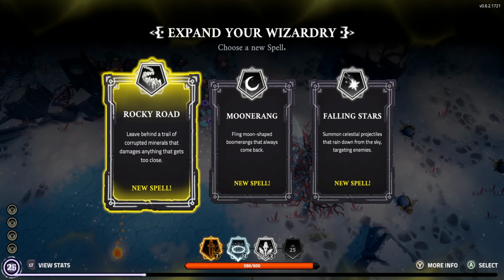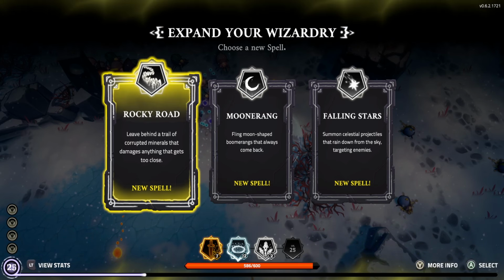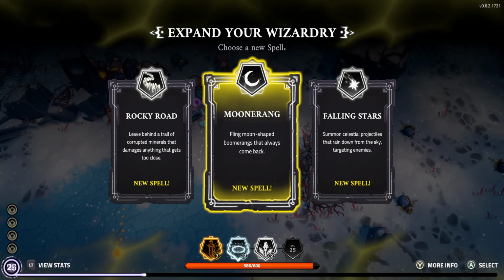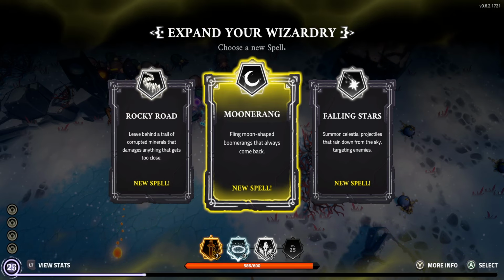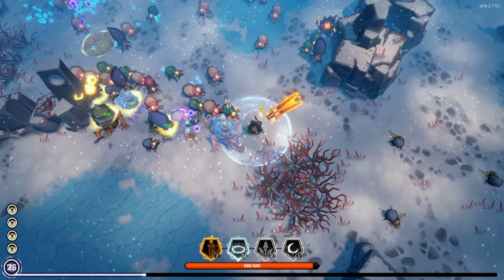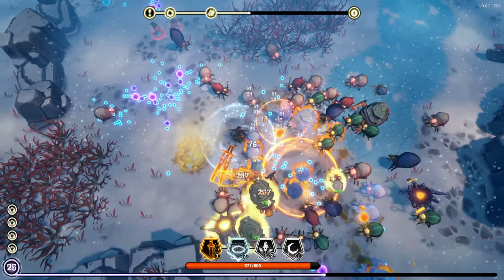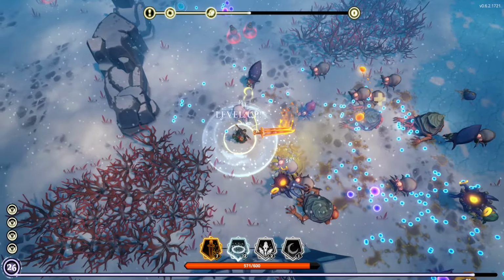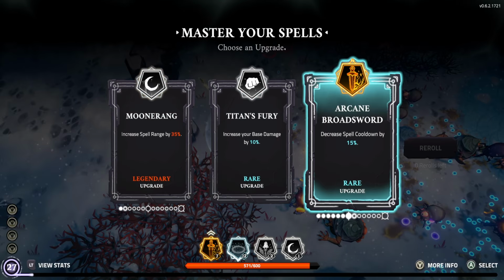See, this is bad. This is really bad. So Rocky Road is bad. It's so bad. Ugh, I might go Moon Meringue. I don't know. Moon Meringue. I just don't like Rocky Road. I didn't want that, by the way. I just did not want that. And now we're stuck with it.